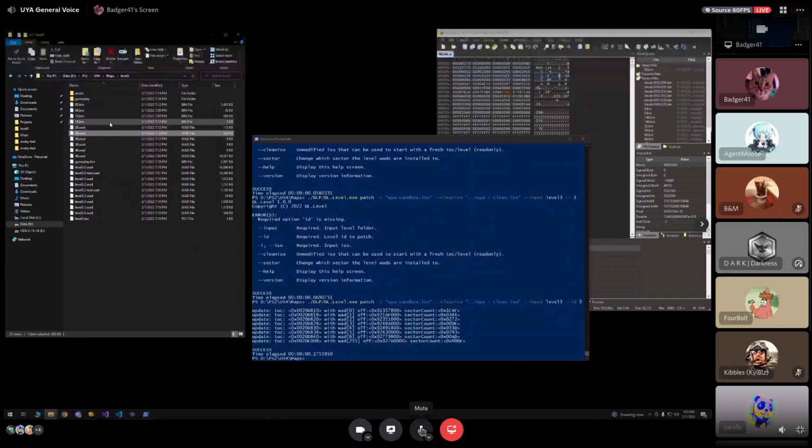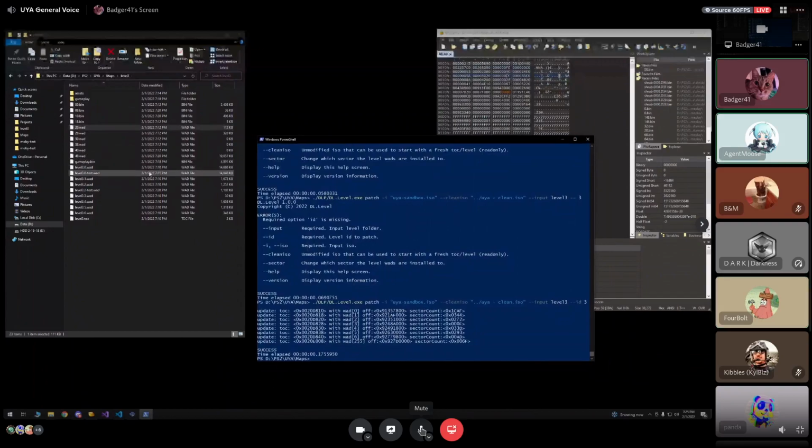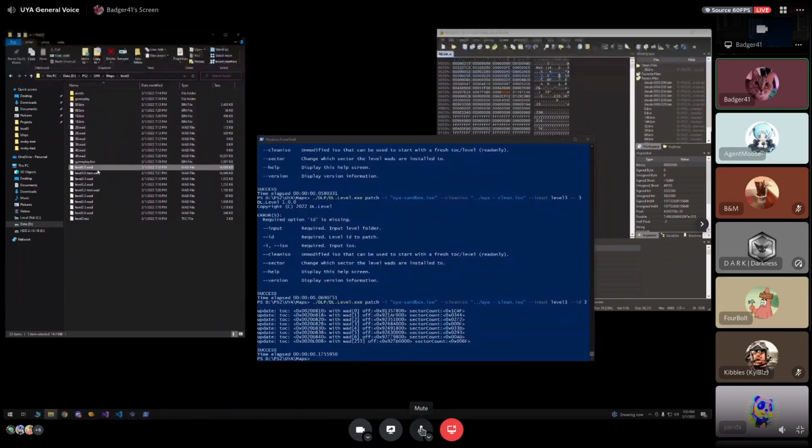I don't touch that one. 20.wad, I forget what some of these are. But really the only ones you care about are the .0.wad and the .2.wad. Those are the main ones that get overridden. You could actually delete the rest of these, and it'll be fine because it'll just use what's already in the game.